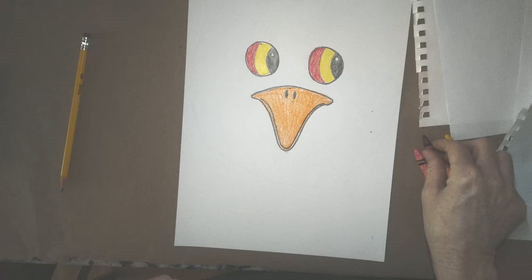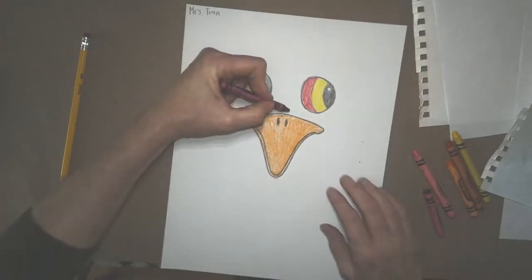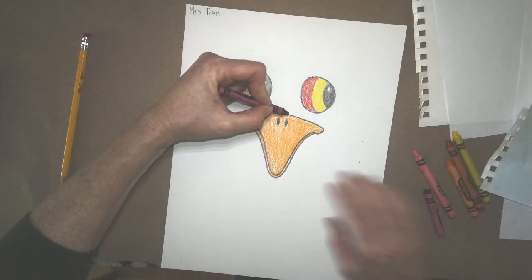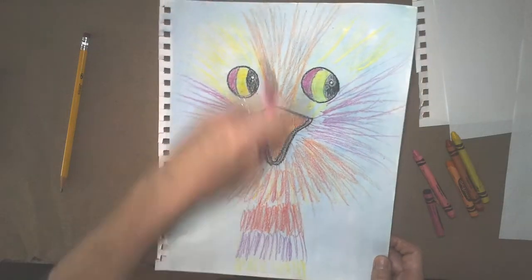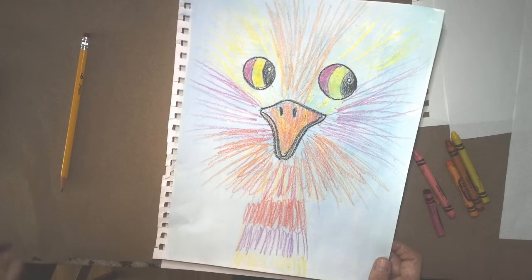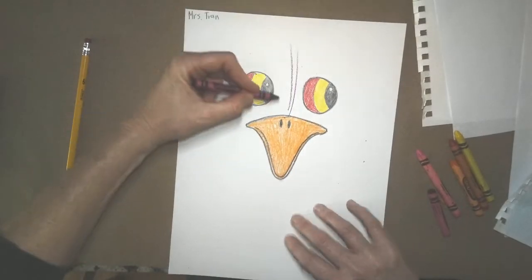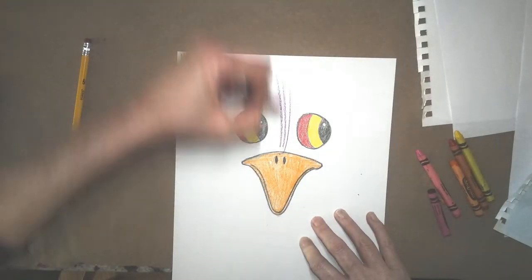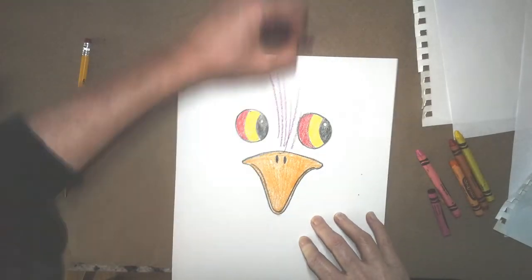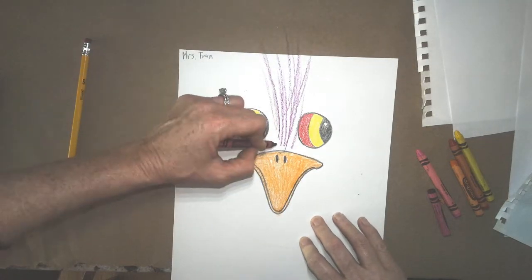So here I go. I am going to go in with this red violet, and I'm going to start here at the beak. You could just use one color all the way around, but I'm going to use a lot of one. I think it's going to give my art a little bit more visual interest. So starting here, I'm just going to start striking out like this, okay? Having some fun with it. So I'm making my little feather texture.